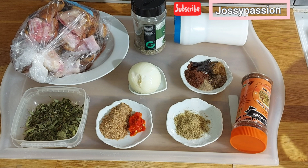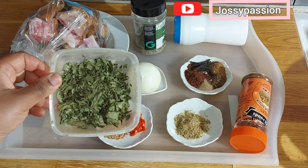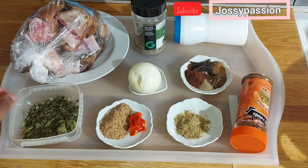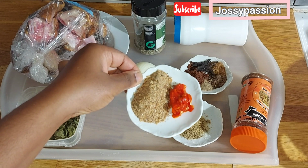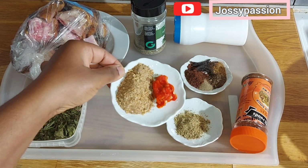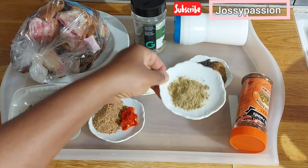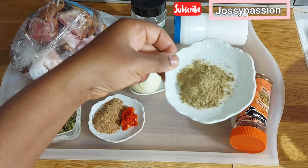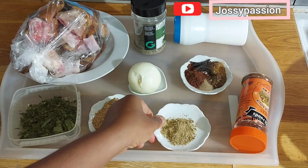So the ingredients I will be using to prepare this: the first thing I have here is dry scent leaves. You can go on and use fresh ones. I have some crayfish already blended and habanero pepper. Use as much pepper as you want, okay? I also have some seasoning powder here. You can use any seasoning cube of your choice.